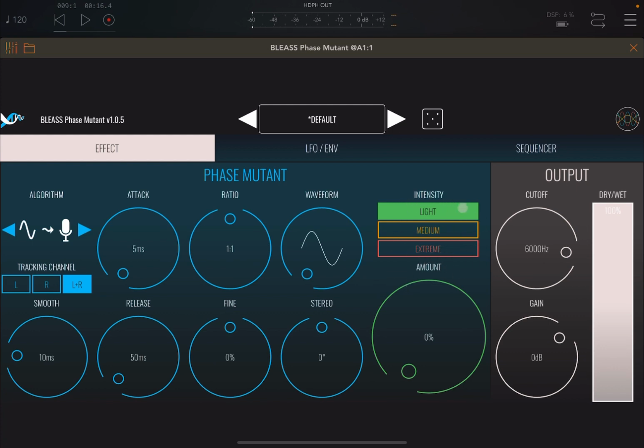Okay, if I click play again, you will hear the normal drum pattern, and that's because you need to set the intensity here and the amount. What's the difference? Well, the intensity is like setting the maximum in terms of how much the amount can go up, and therefore how much the modulation will impact, in this case, the audio input. So let's choose extreme, okay? And then let's start to increase the amount here, and let's listen to what happens. Remember, as you move up in intensity from light to medium and extreme, you add latency. So just remember that.